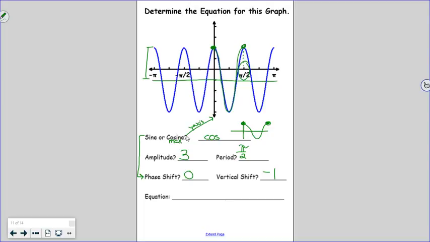All of these are exactly as is. That's A, that's C, that's D, except for the period has to change to be a b value, 2 pi divided by pi over 2. Remember, our algebra behind that is that I will multiply by the reciprocal. 2 pi divided by pi over 2 is the same thing as 2 pi times the reciprocal, 2 over pi. Pi's will cancel. Multiply straight across the top, straight across the bottom. We get a b value of 4.